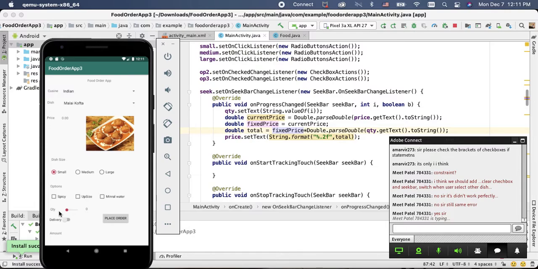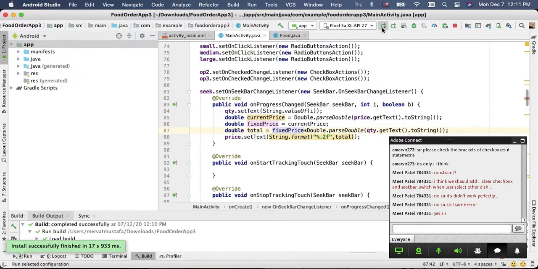Because the fixed price is what? No, why? Let me think about it again.